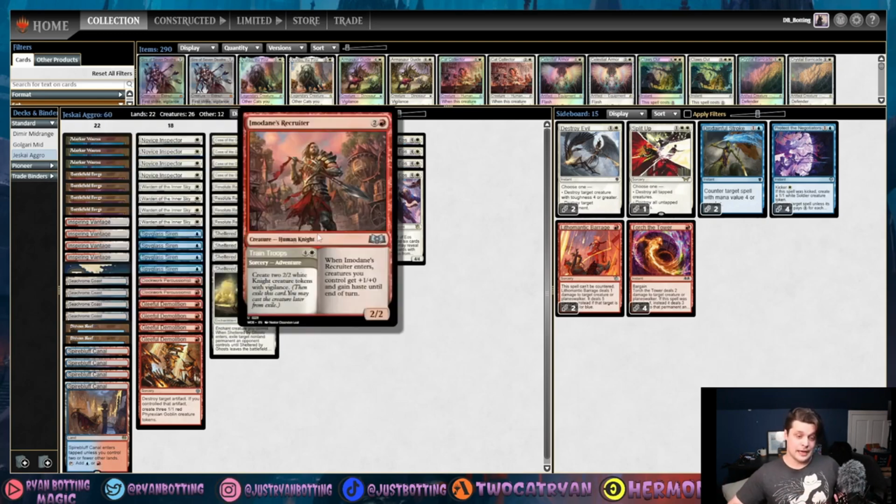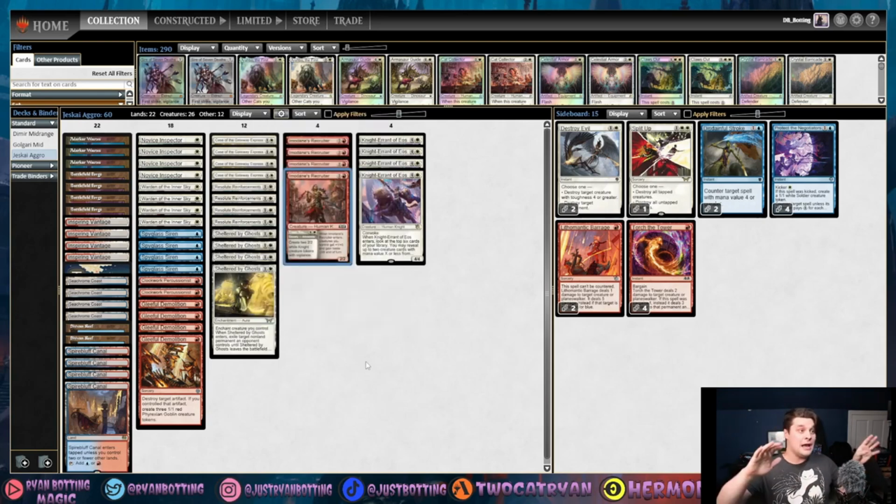Another way that we sort of capitalize on this is Imitating Recruiter. Imitating Recruiter has an adventure called Train Troops, which is pretty solid, creating 2 white Knight creature tokens with Vigilance. If we're casting this, that means things have gone a little wrong, but I've won games by casting this, so don't worry about it. But Imitating Recruiter is a 3-mana 2/2. When it enters, creatures you control get +1/+0 and gain haste until end of turn. So after we have a bunch of these creatures, we play an Imitating Recruiter. Everything is +1/+0, and we jam often for game.